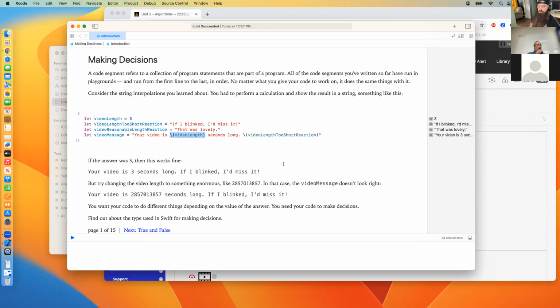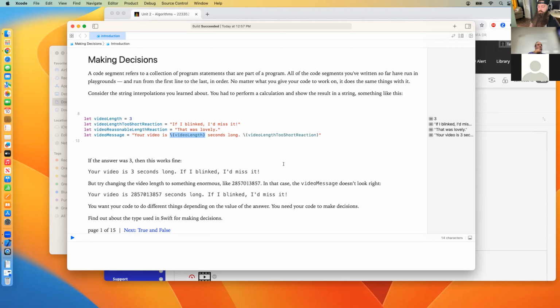That's called string interpolation. And interestingly, we did a couple of things here. It says your video is blank seconds long, and we're just forcing a number in there.